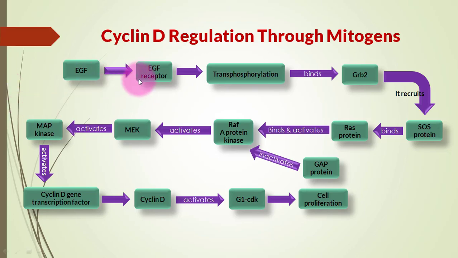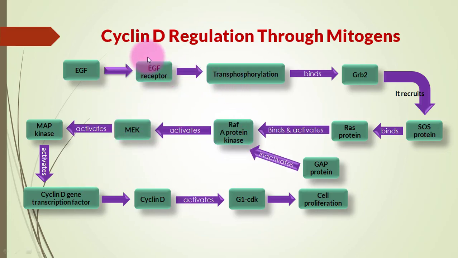this EGF will bind to an EGF receptor, a surface receptor, on the surface of the G0 cell. Excuse me. When the EGF is secreted, it will bind to an extracellular domain of an EGF receptor, which is found on the surface of a cell in the G0 phase. This receptor is normally a surface receptor. It is a protein with a single transmembrane domain. The EGF receptor is a protein with a single transmembrane domain.